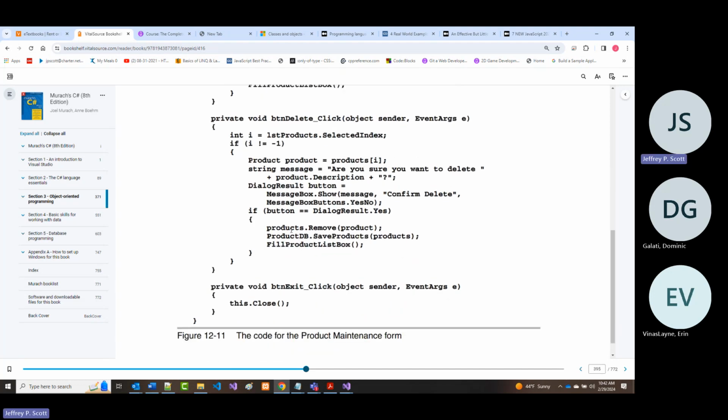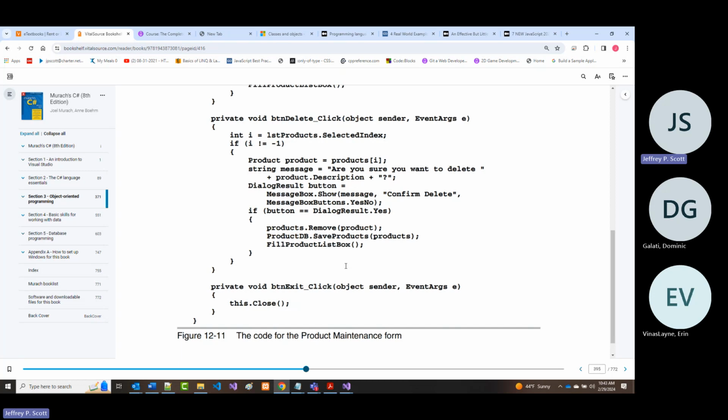All right. This is the delete. Notice what they're doing here in the delete. They're saying I equals selected index. If we haven't selected any index, you learn this from what we just covered in chapter 10. If we have no selected index, meaning we have not selected anything in our list box, the selected index will be -1. So if it is -1, this if statement will be false. So we won't do anything.